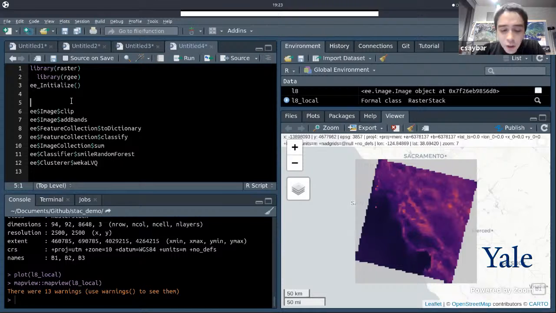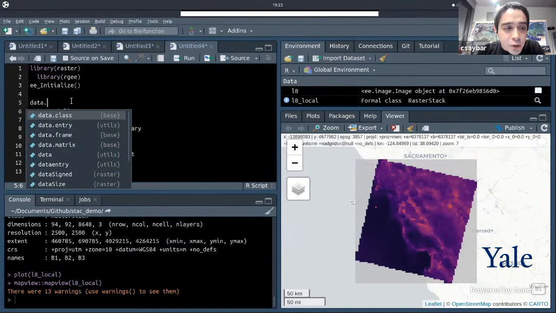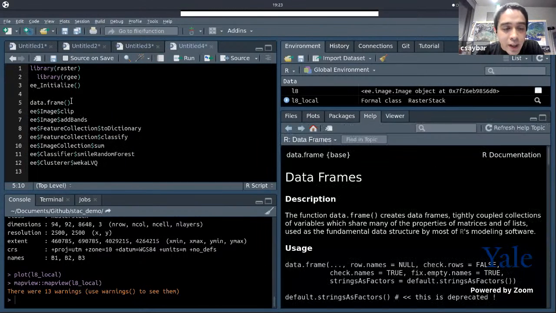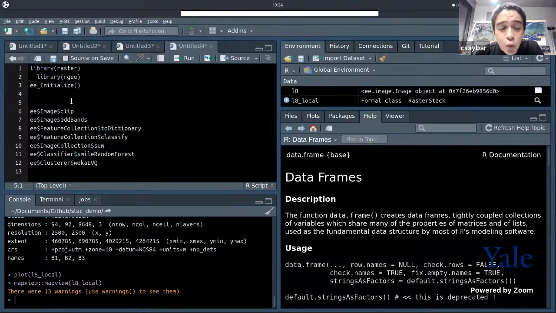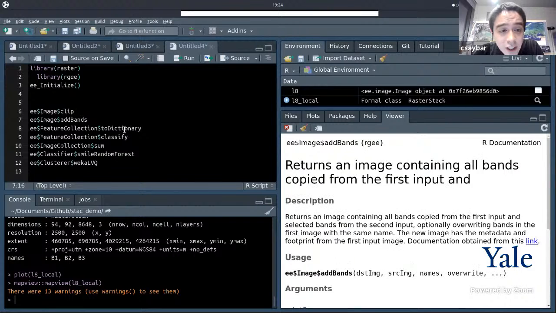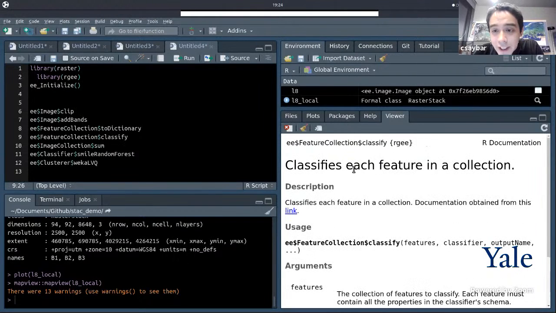And now, in R, if you want to display the documentation, you just need to press F1, sorry, F3. Now, if you want to display the documentation of Google Earth Engine methods, classes, and everything in Google Earth Engine, you just need to press F3, and the documentation automatically appears in the viewer area.